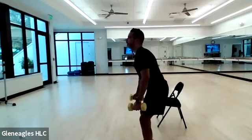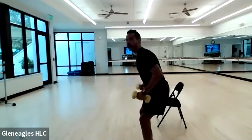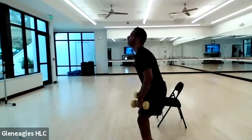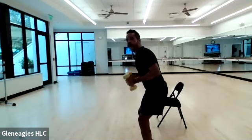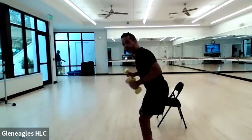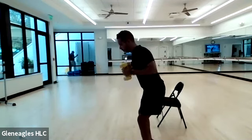Third set of triceps, you said? All right, let's do it. 8, 7, 6. You're gonna hold them up and pull in 5, 4, 3, 2. Keep them up, kiss them, push back. So hug yourself with your elbows to push those triceps back. Don't let this happen. That's not it. That's just rough on your shoulders.